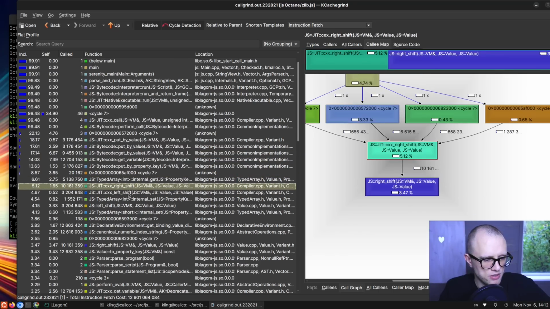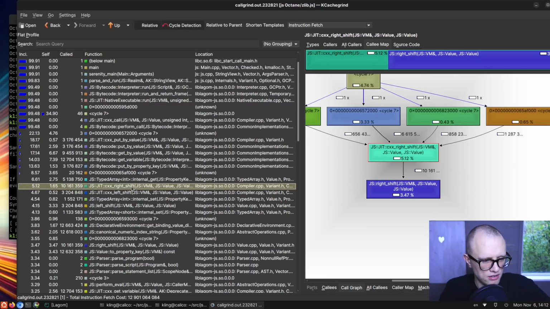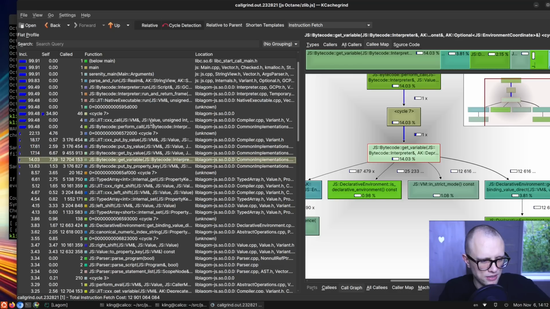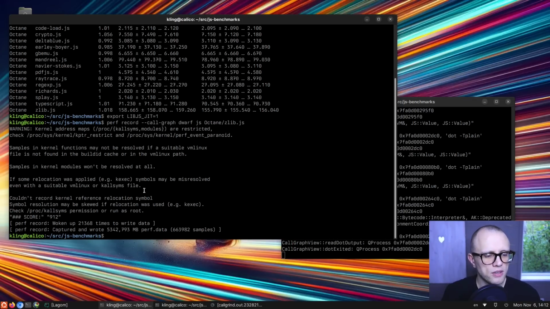But I feel like we've been doing videos about fast paths for these kind of things already. But we haven't done, like this one is a little bit more complicated, get variable. So maybe we should get into that one. Okay, so now we have a capture here of the full run of the thing.